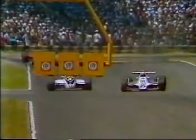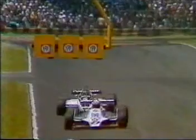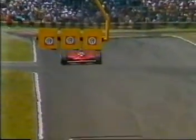Alan Jones, there is Zunino ahead of him. Only Zunino's third Grand Prix. His first was in Canada last year when Niki Lauda retired so dramatically, and Zunino was fortuitously there to take his place. Then on to America, where he drove extremely well, and now in his third Grand Prix. Gilles Villeneuve in second place. The Ferrari going well. He's not all that far behind Alan Jones, who has now taken Zunino.